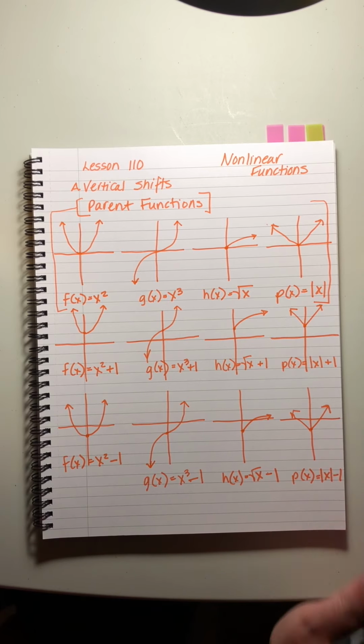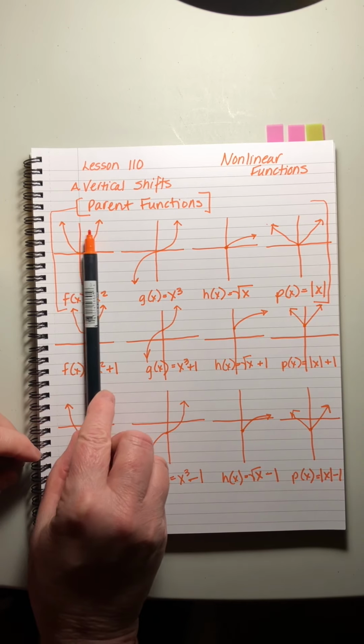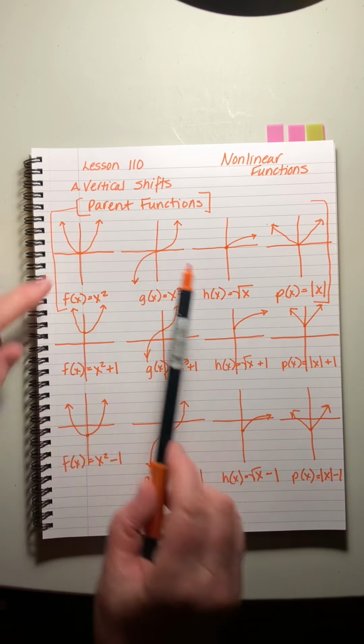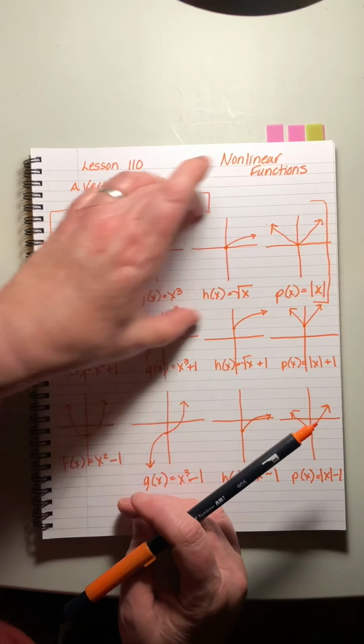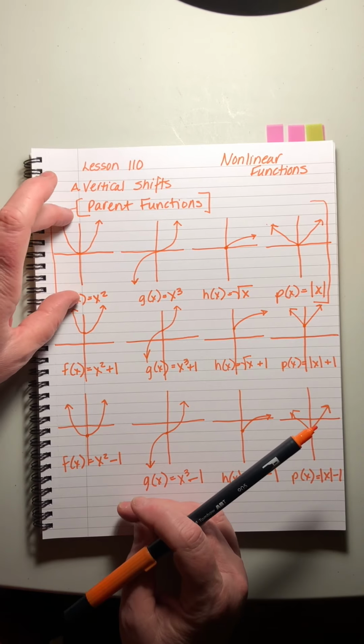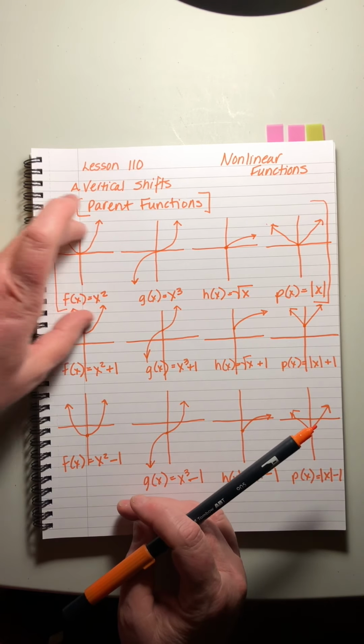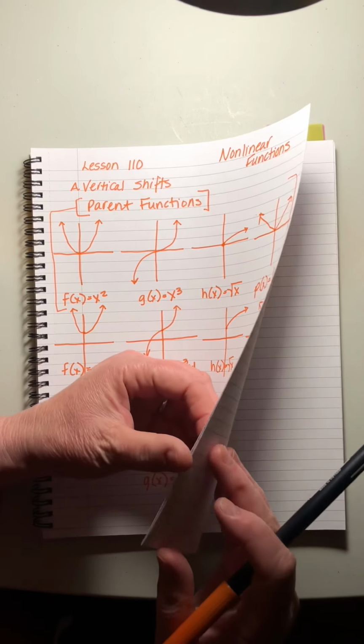Now, for the next section, we're going to work on horizontal shifts, where we slide it this way, right? We'll start with our same parent functions. So these you have to kind of laser into your brain. But this time, instead of shifting up or down, we're going to shift it left and right. Okay, so flip on over. And let's draw two more rows.